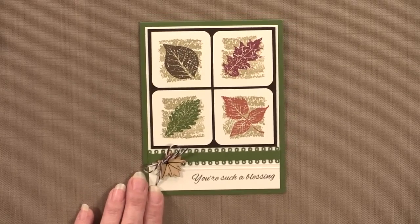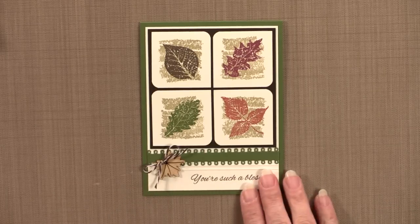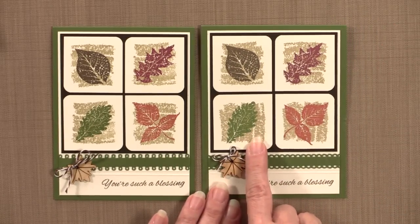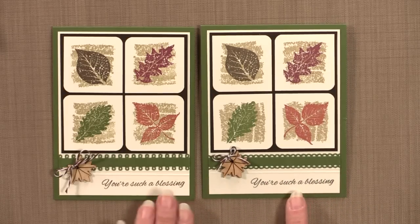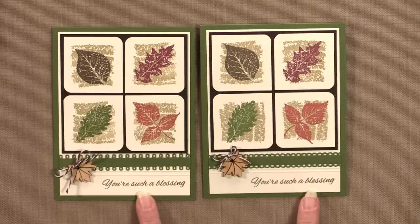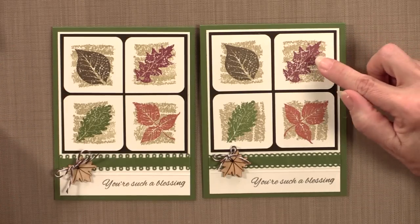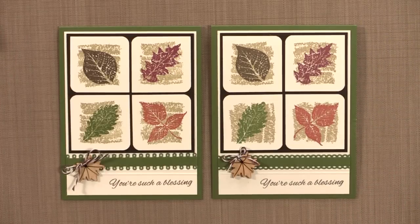This is what my finished card looks like with this particular die cut and the dark chocolate greeting. I also made one earlier — you can see I turned those smudgy stamps the opposite way for the bottom two, and I used a fresh asparagus ribbon die cut. You can see how the cranberry tart lightened up quite a bit from the initial stamping, so it's a really good match to the cardstock. I hope you've enjoyed today's Stamp TV video — stay tuned for more Autumn Wishes card projects, and thanks so much for watching.